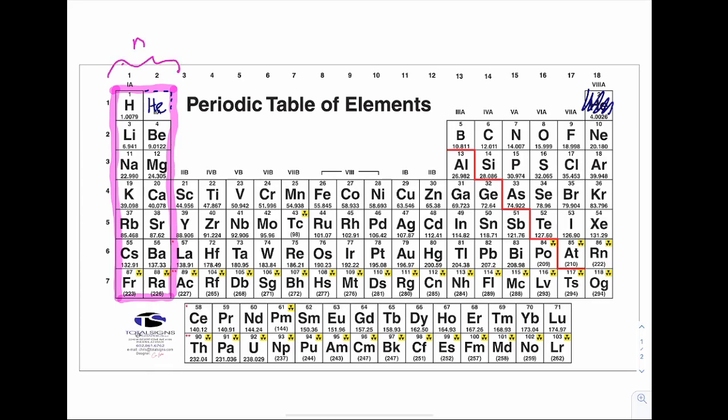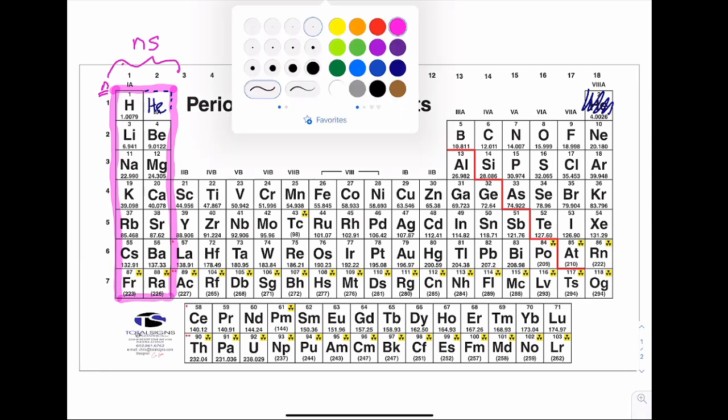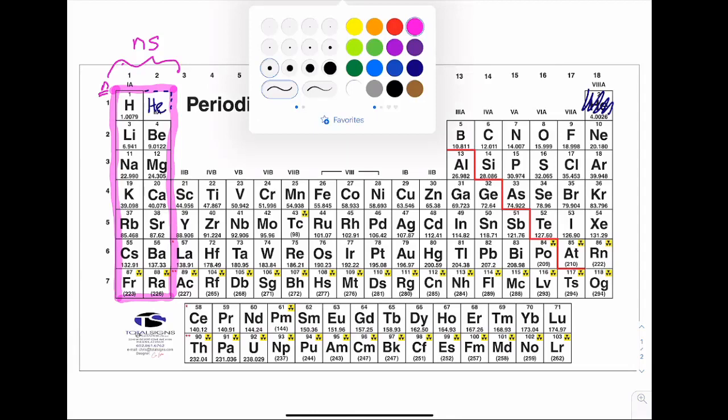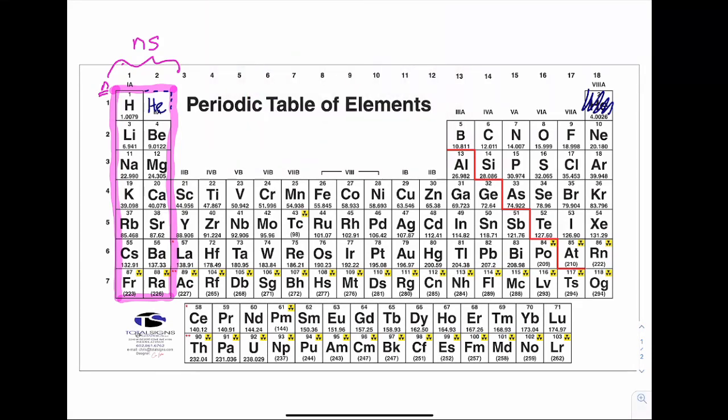And then I'm going to put an N in front of it. N is going to correspond to whatever my period number is. So hydrogen, its value for N is going to be 1. It's in the S block. After I'm done dividing all of this out, I'll do some examples.